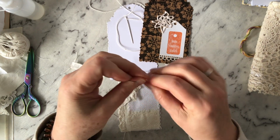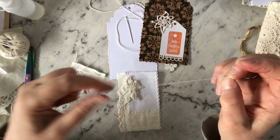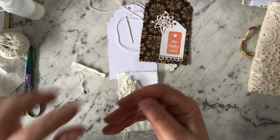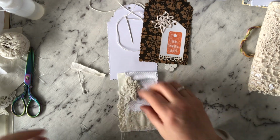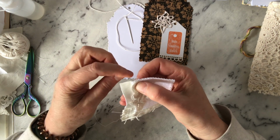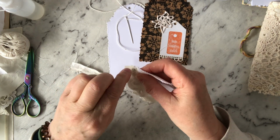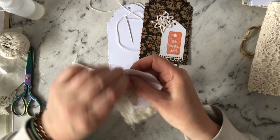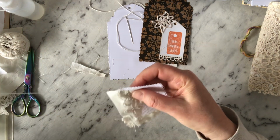All my needle threading's going very well today. Don't need to have a series of bloopers. Can't remember, a couple of videos ago there was a range of bloopers from the sewing, terrible sewing, terrible needle threading. I'm not doing any fancy stitching on here, I'm just enjoying putting the pieces together in this little collage of materials.